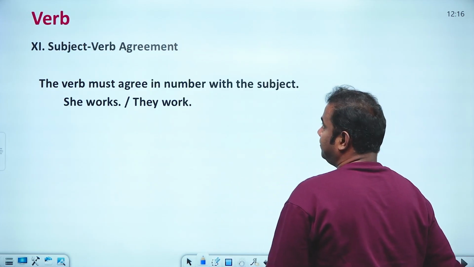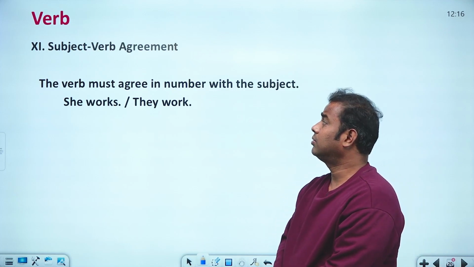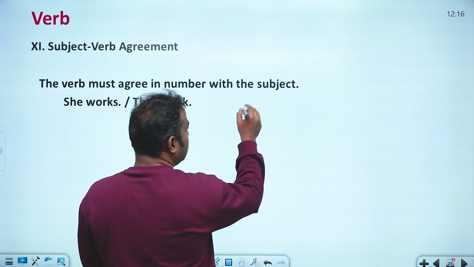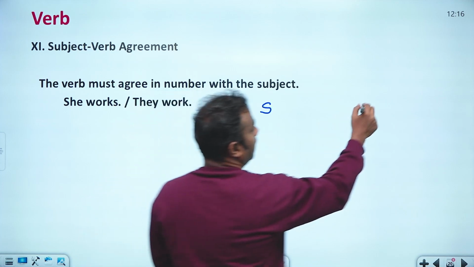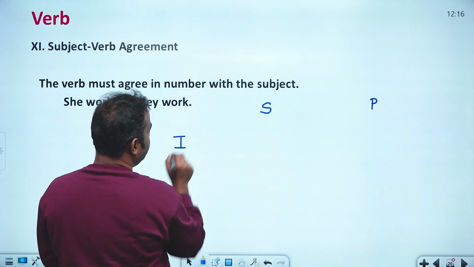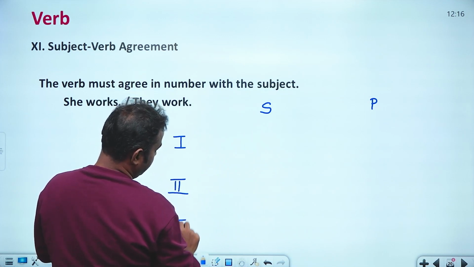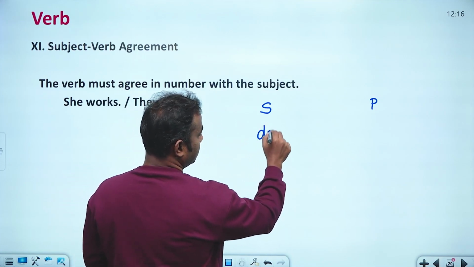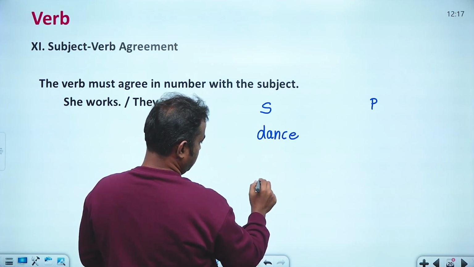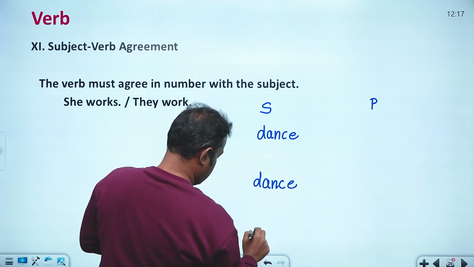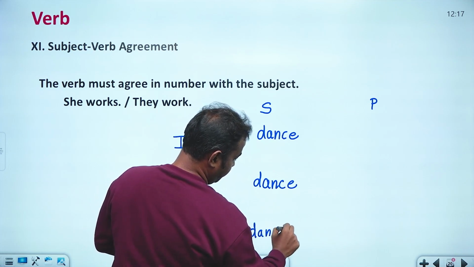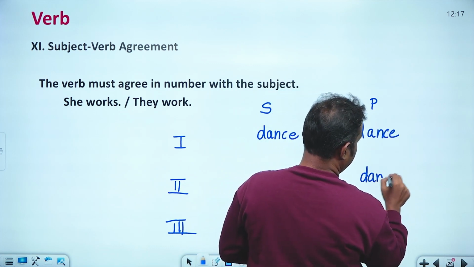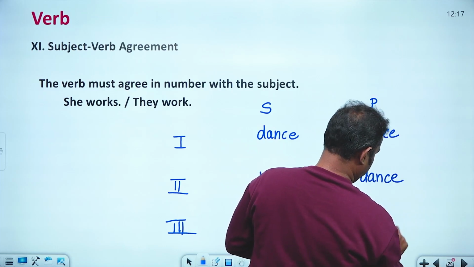Likewise, subject verb agreement, with a number and a subject. We'll look at this in much more detail. The only thing generally they say is whether it is singular or plural, and what is the first person, the second person, the third person. The only difference you get is, for example, the verb: I dance, you dance, she or he dances. In the plural, we dance, you dance, they dance. So there is no difference.